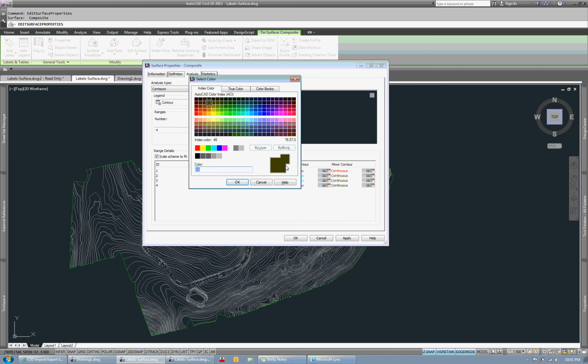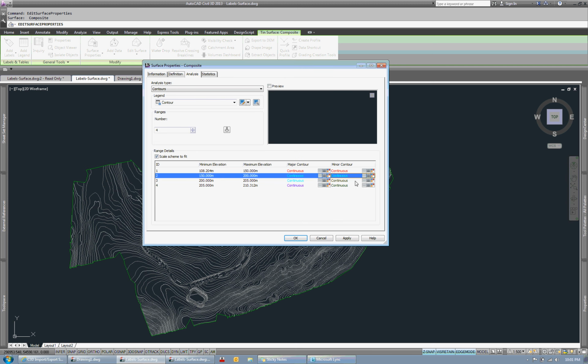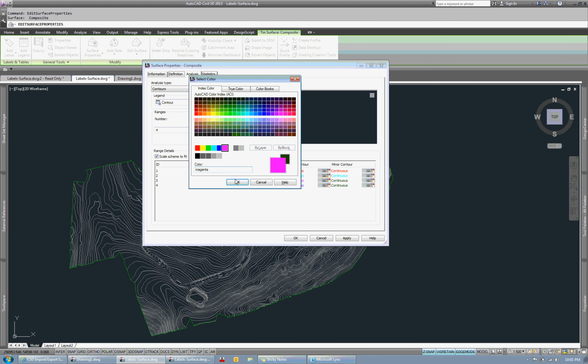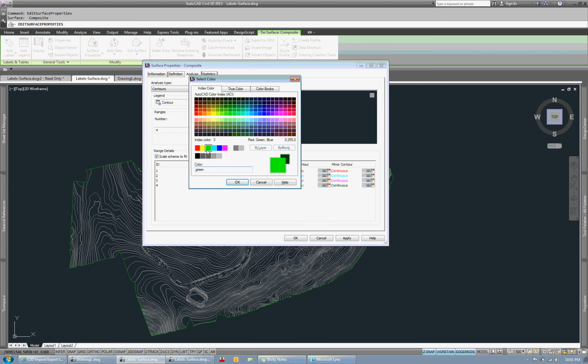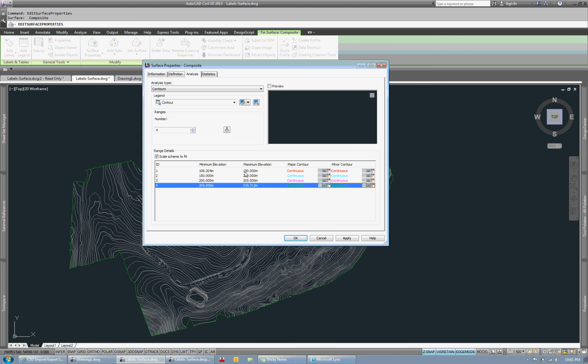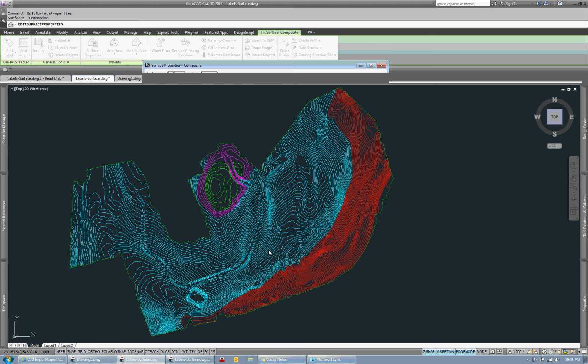And I've got to send that information into Autodesk to get fixed, but right now it's not available. So hopefully that will get adjusted for this to work. So I've basically just set up a contour analysis with some different colors in here. Go ahead and say OK.